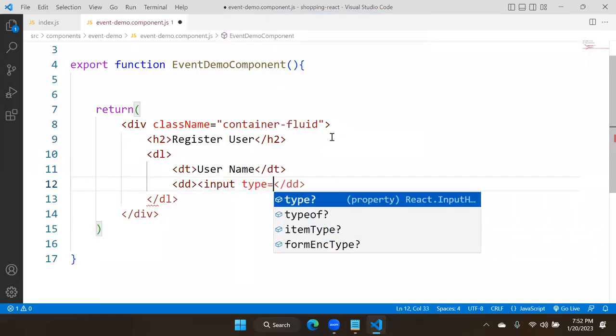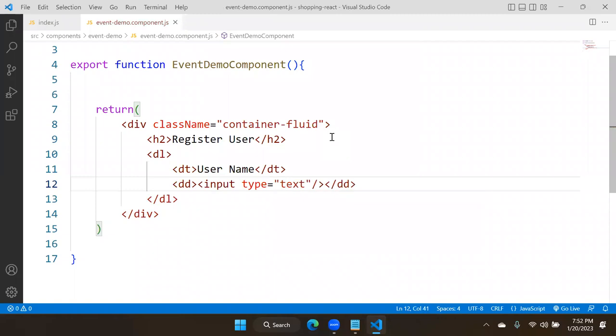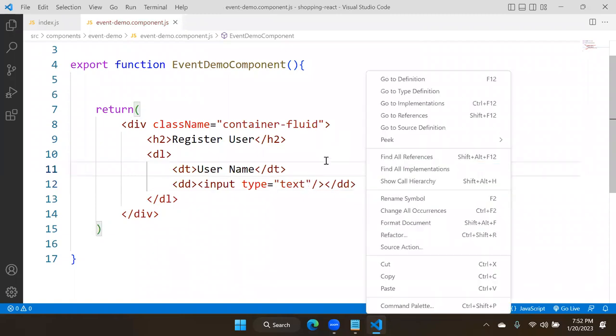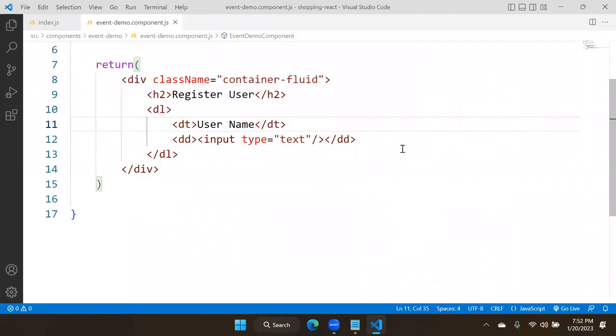Input type is text. Now what I want is, if the user goes there but does not enter a name and comes out, then immediately it should show an alert saying that username is required. That means we have to verify whether username is entered or not.